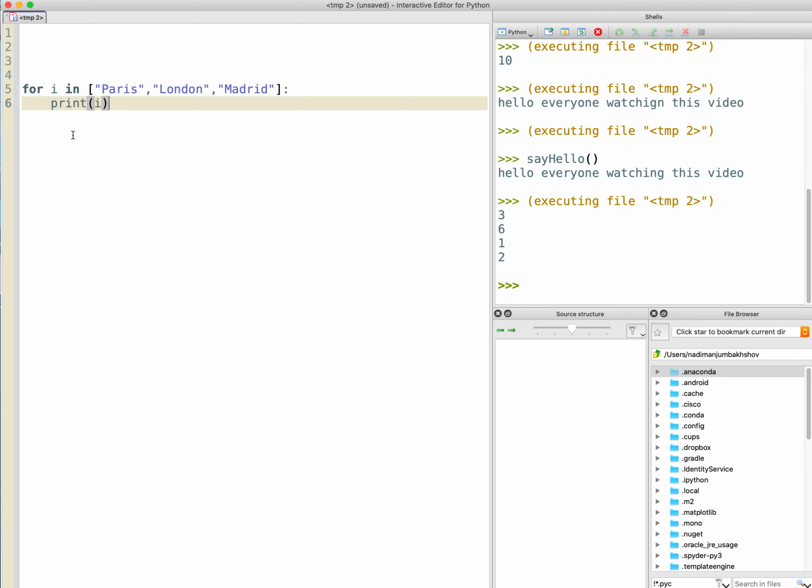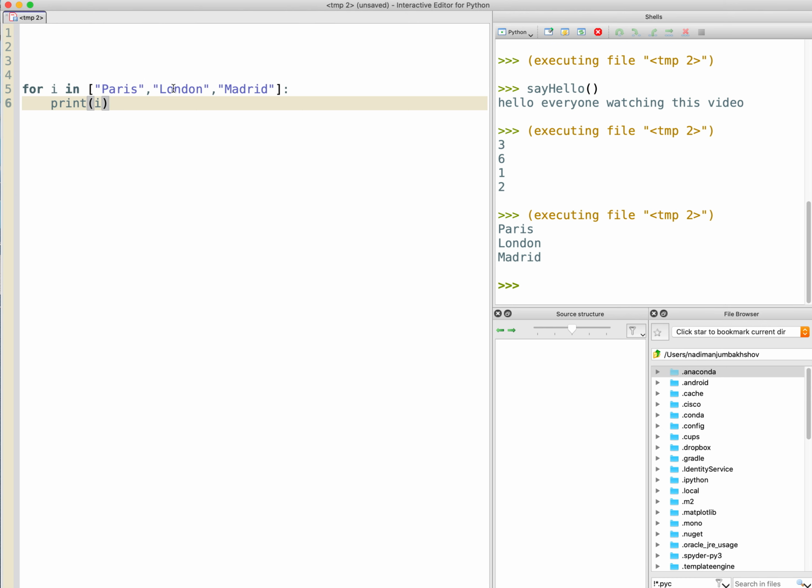Now, what do you expect it to print? If I had numbers in there, what will happen now? Okay, think about it and let's execute the code and see what happens. It takes each value as you go around the loop, picks it out, and it outputs it. Paris, London, Madrid. Okay, so that gives you a flavor of some of the concepts you are going to get later on. What I would recommend is that you work your way through the worksheet and the exercises.